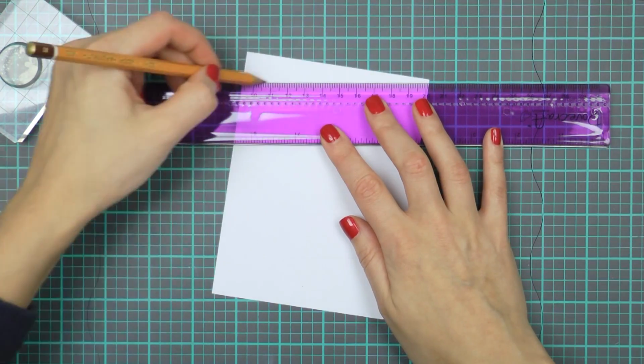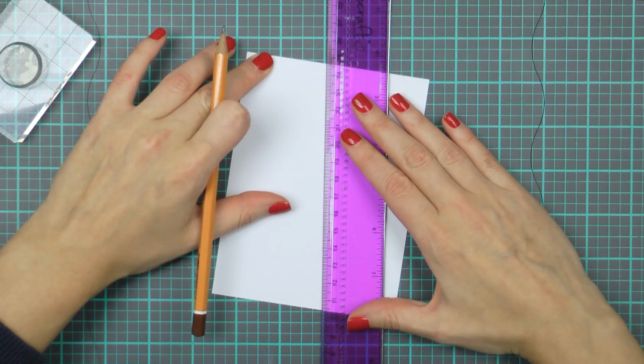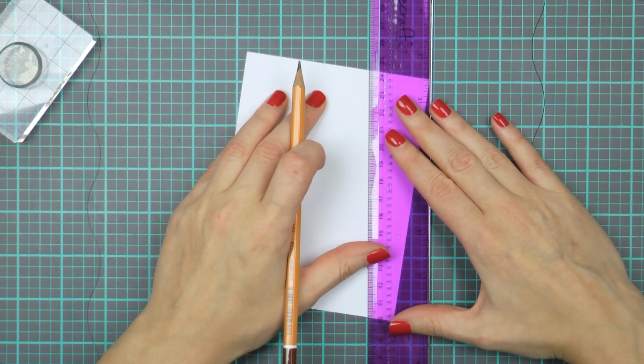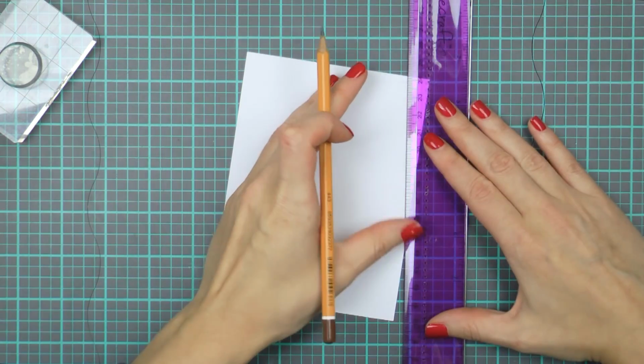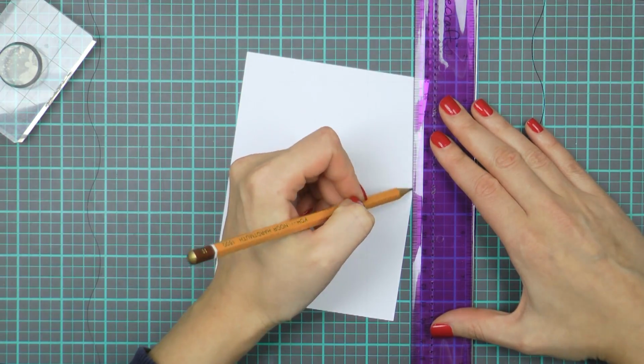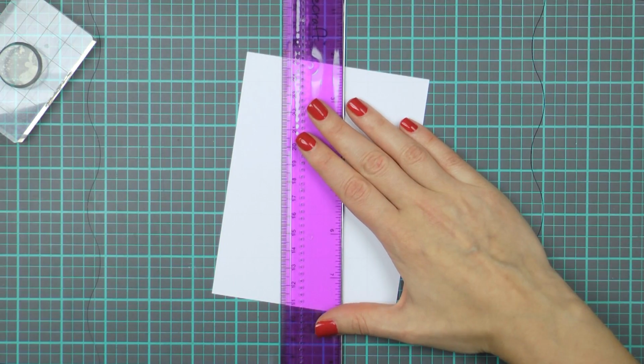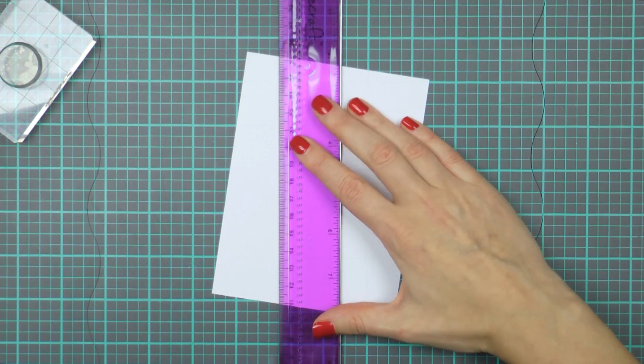But because I want to stamp this pattern at an angle, I'm adding grid lines every 1 inch apart, as I know I'm just going to get confused if there aren't any lines to tell me where to stamp. This is just the way I am. I need a guide to make it look good enough. So adding horizontal and vertical lines to my paper, and once I'm done, I can go ahead and begin stamping.